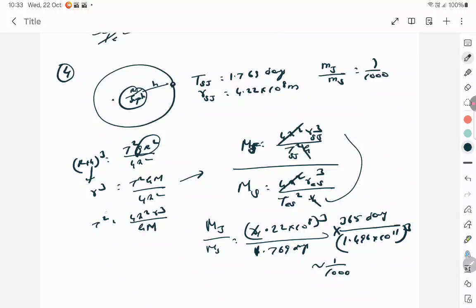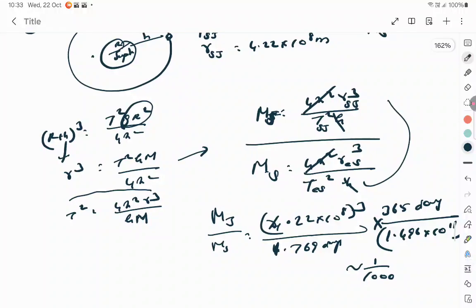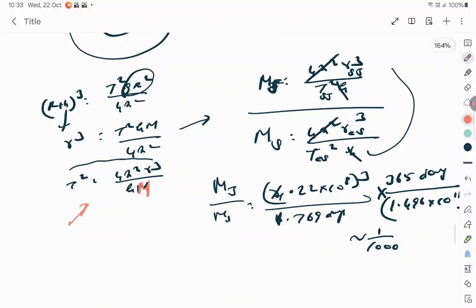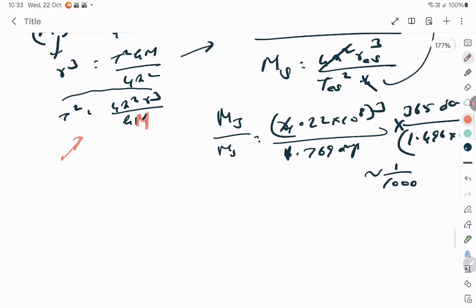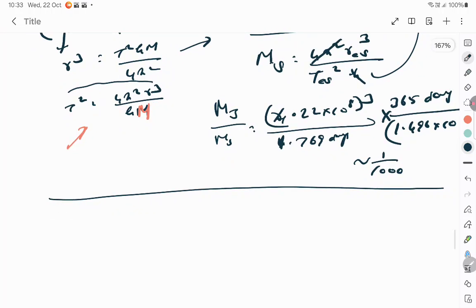So the next question is again for this one, where T square is proportional to R cube. I'm not directly using that because I need to find a formula for capital M, so I have to necessarily do this and take it as a satellite and the time period of the satellite, and that's where you get a capital M and you have to cross multiply. So we can't just use the final conclusions of Kepler's law there.